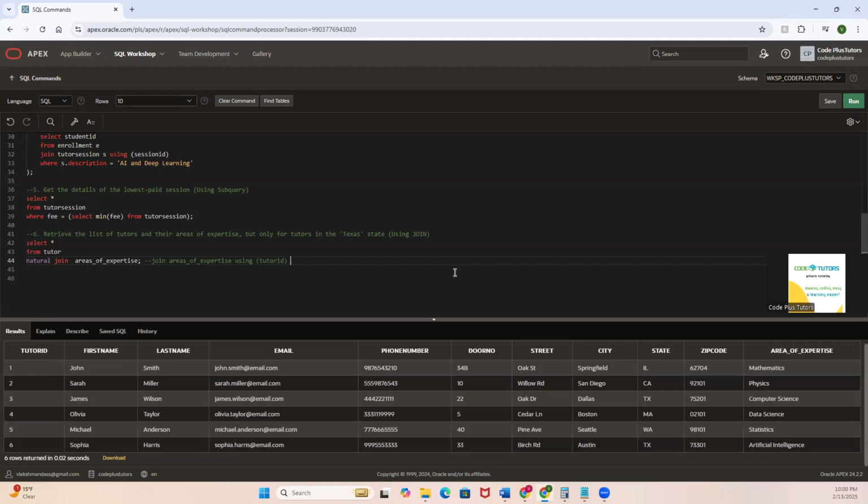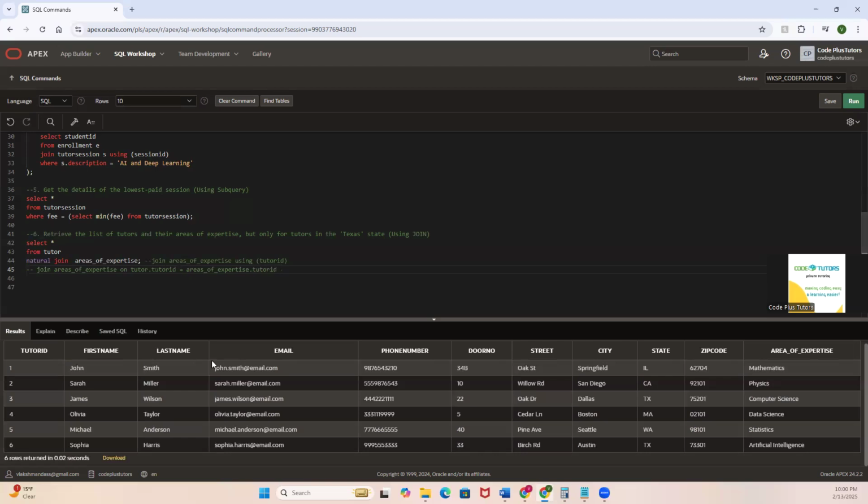That one is also the same as saying natural join, or the other way of saying the same line is join areas of expertise on tutor dot tutor ID is equal to areas of expertise dot tutor ID.